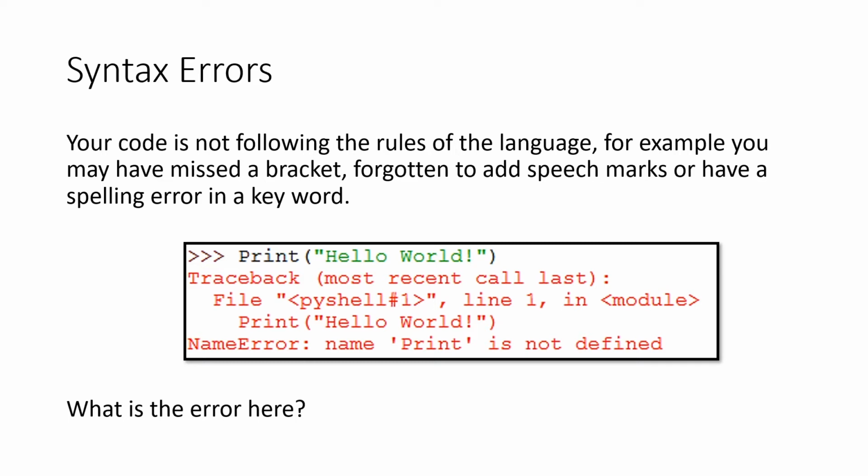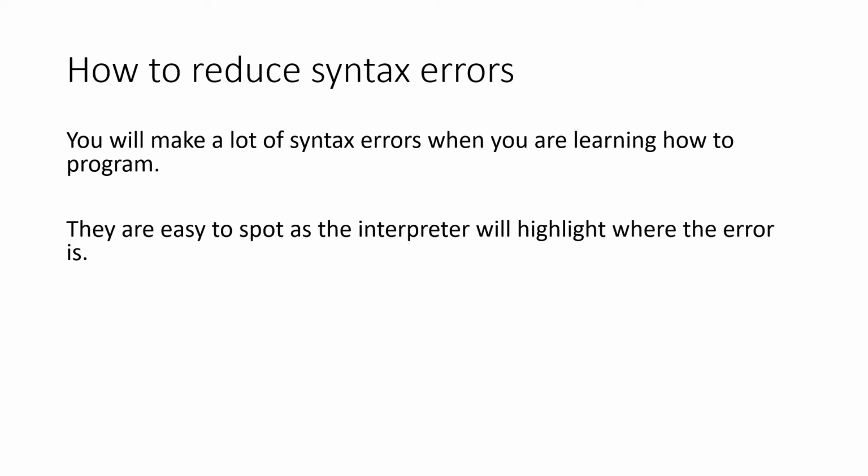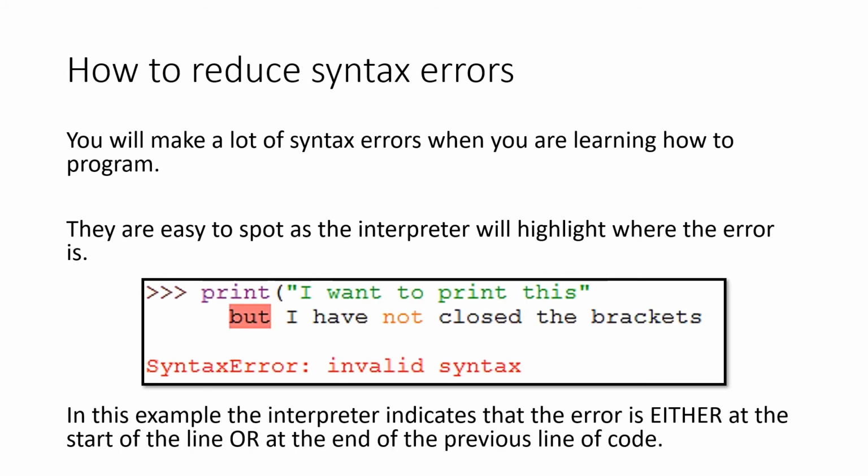Well, print should be defined. You know what print is. But look a bit closer. Print, capital P, is not the same as print, lowercase p, and there's your problem. So you can reduce syntax errors by looking really first and foremost at the editor itself, because it will highlight if there's an error. When you run it, it should highlight the particular line or the line before that there's a problem with. But there are some simple rules you could follow.